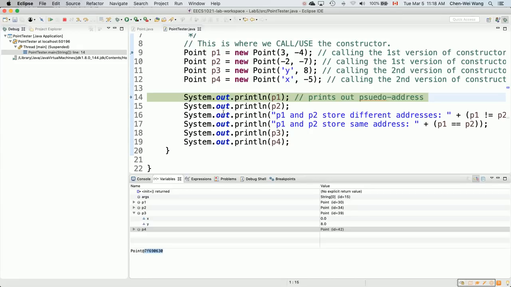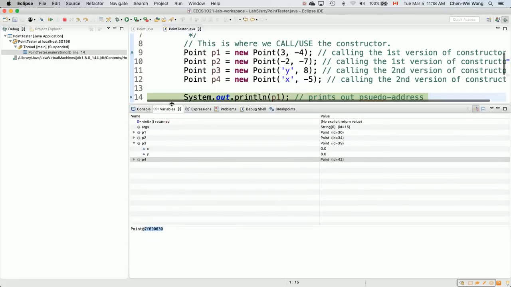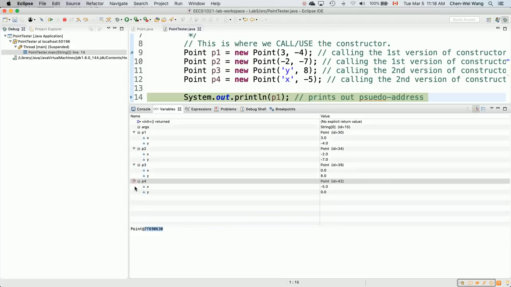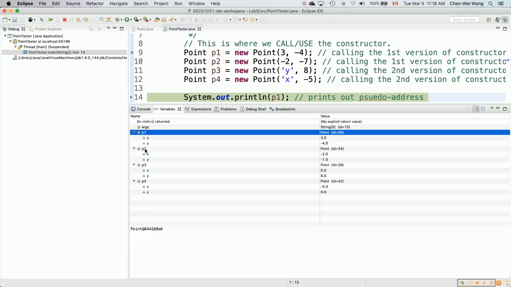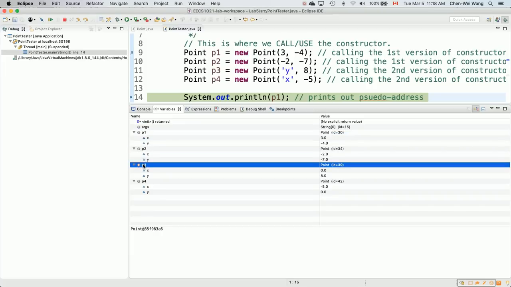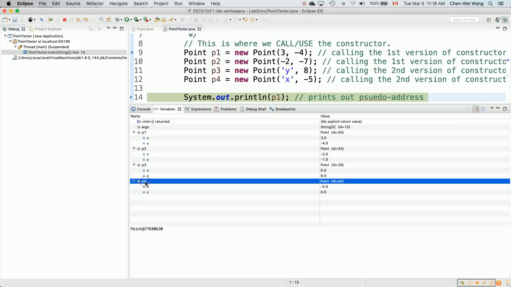Then we've got P1, P2, P3, and P4. Since we've got all four objects created together, I want to illustrate one more thing to you. If you expand all the objects over here, P1, P2, P3, and P4, there are several things to know. P1 has an address, P2 has a different address, P3 has another different address, P4 has yet another address. However, all of them are addresses of the same type, which is Point.